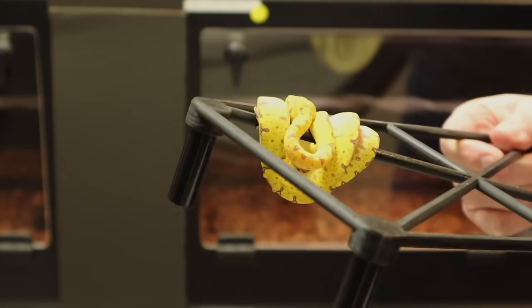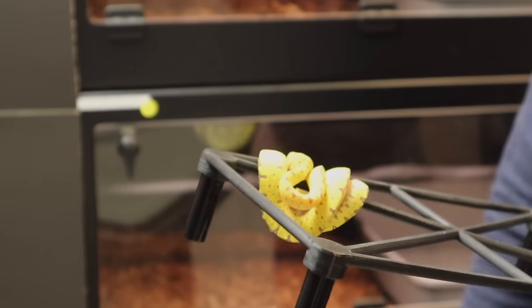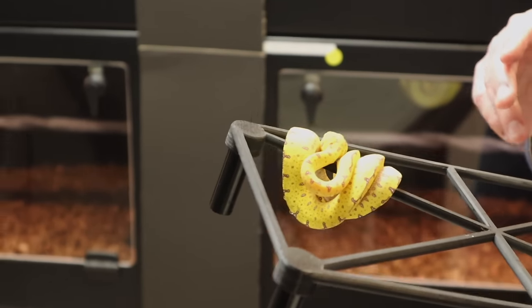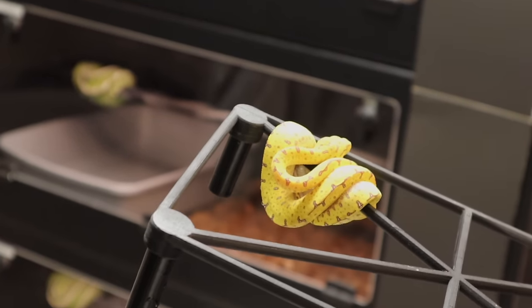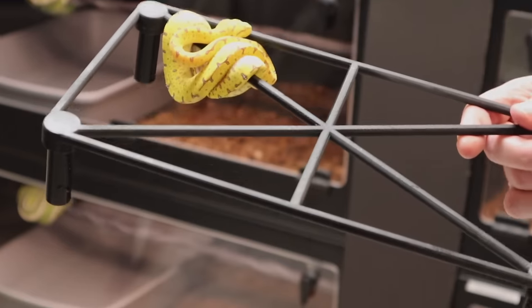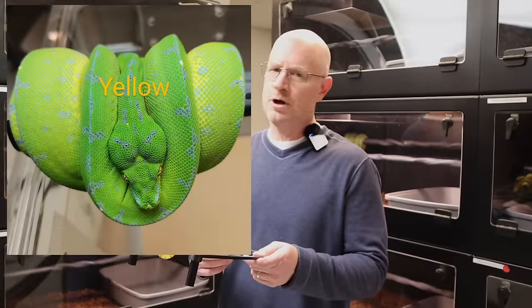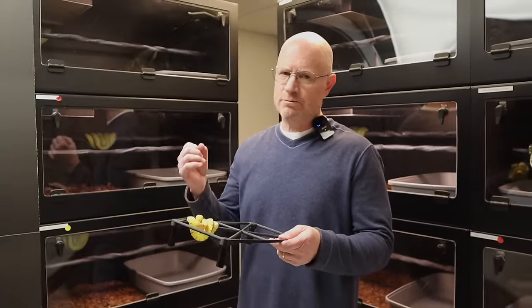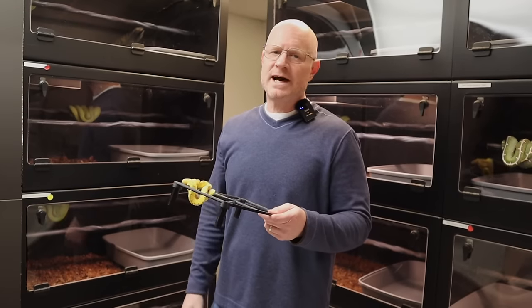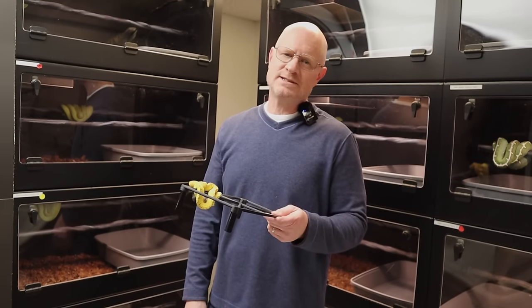On a side note, this is a pure captive-hatched Maniquari green tree python - captive hatched meaning it was hatched in Indonesia. I posted three of them in the last 24 hours and two sold right away. This one is currently available on Morph Market as MANOK 23-03. I can't sex it either. These things turn out phenomenal - a beautiful green animal with bright blue highlights. Anyway, those are the three questions - stay away from them when shopping for baby green tree pythons.